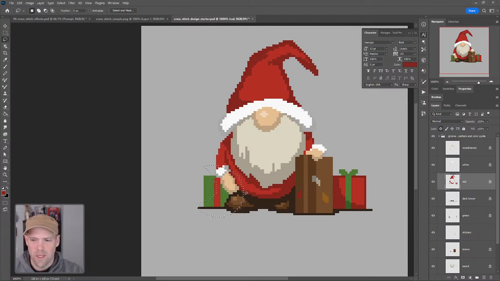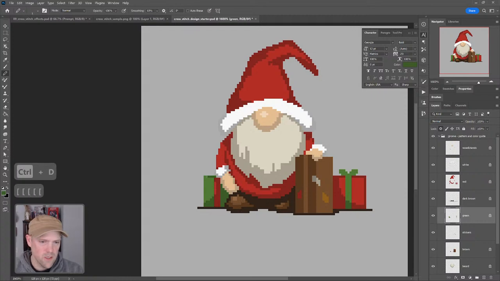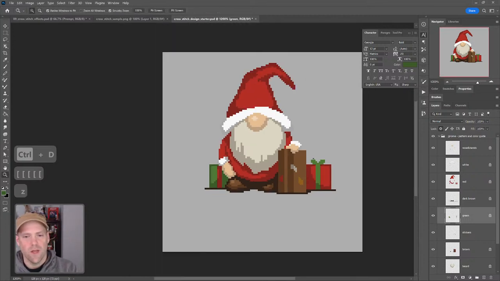All right, I'm going to make another selection for this shadow over here. Since we're already on our red layer, I can just scribble that in real quick. Switch over to our green. Bump to our green layer. Paint that in. I do want the green outline for this too, and I can just do that manually. Bam.